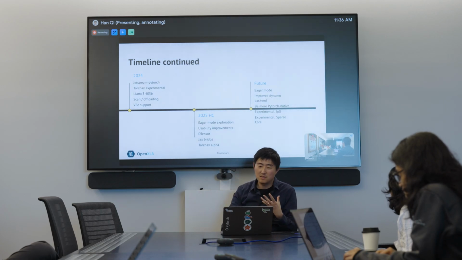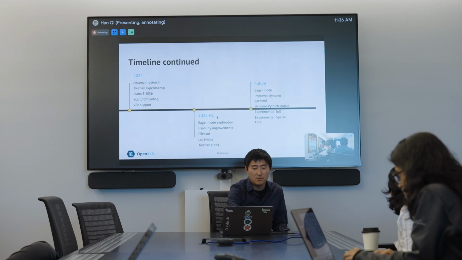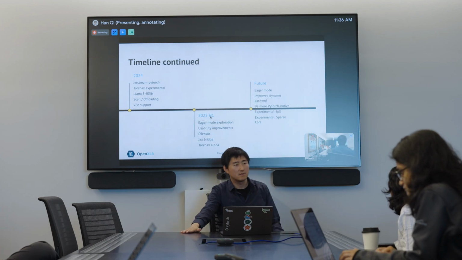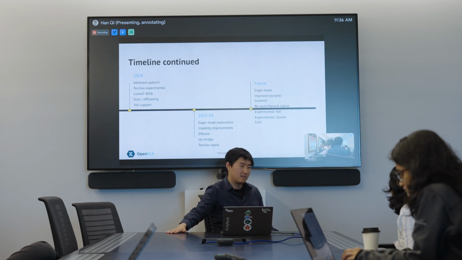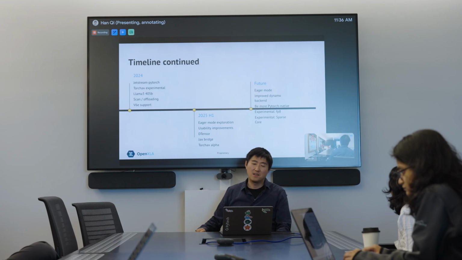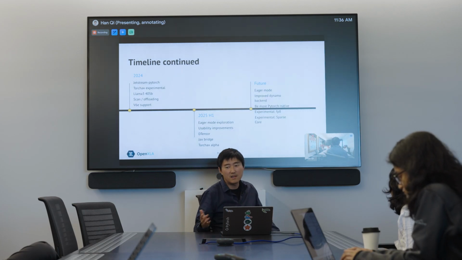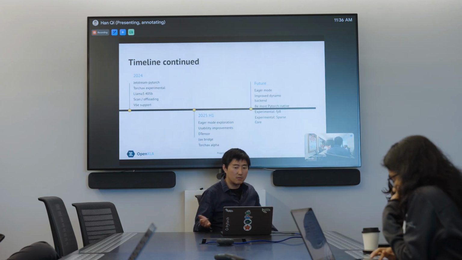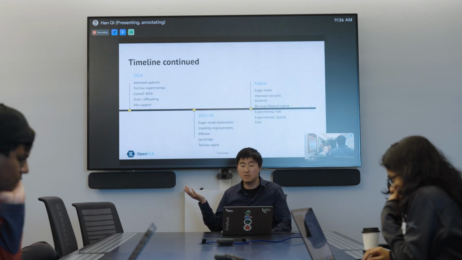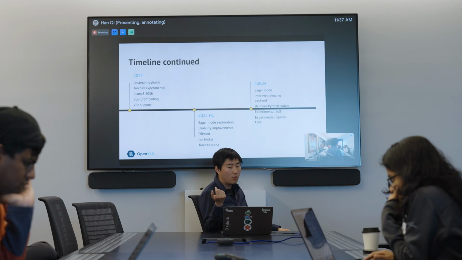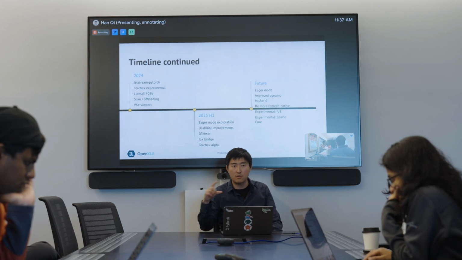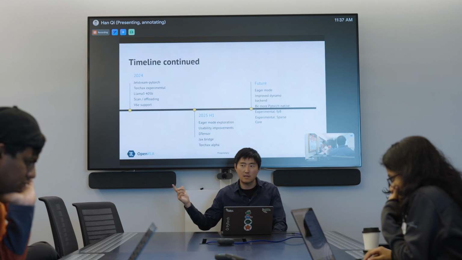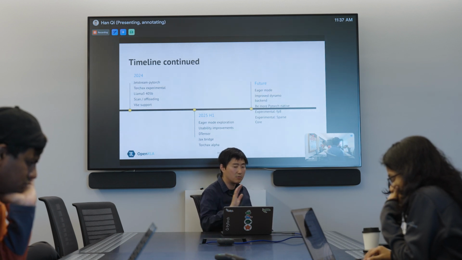So eager mode is an improvement on the UX, to say, okay, it will run out of the box, and the performance is going to be okay. We don't promise top of the line, 50 plus MFU out of the box, but at least it will run, and then you can profile from there. You can put more things in compile, and we will also have a Dynamo backend, Torch compile integration. We already have one, so the more things you put in Torch compile, the better it performs. Same with GPU. In GPU, it's also gradual compilation where people have eager mode. They can opt into Torch compile for some layers, and they can have custom kernels for other layers, right? So the same experience that GPU people are having, we want to give to TPU customers as well.